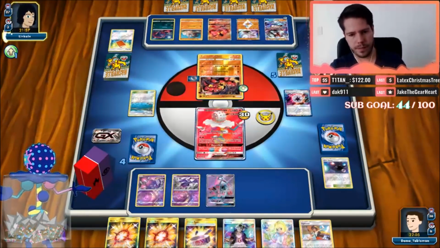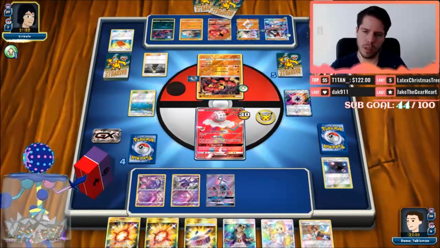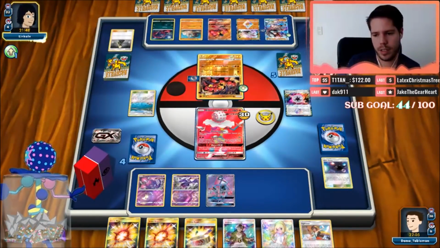130. Okay, I mean, him benching the Buzzle. Ooh, didn't have an energy. There's a chance he whiffs. Probably not, but there's a chance he whiffs.